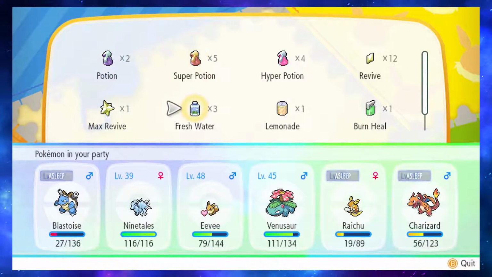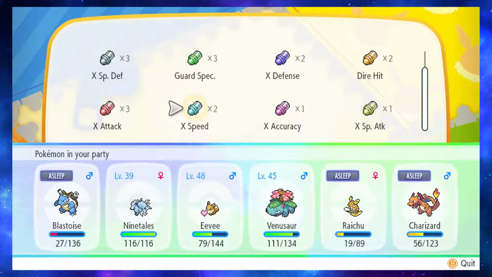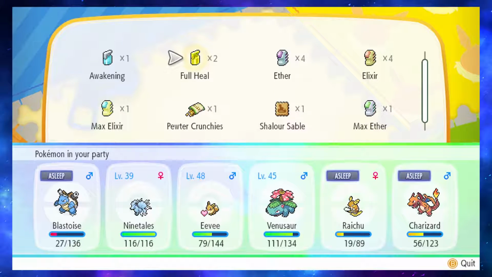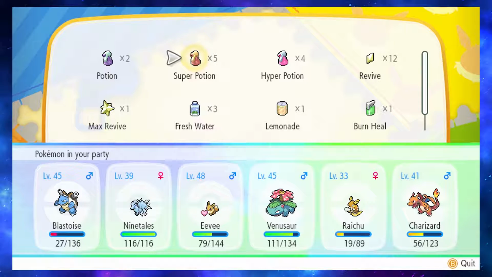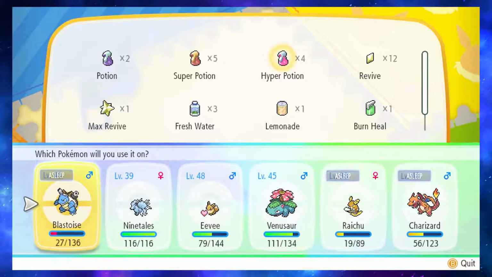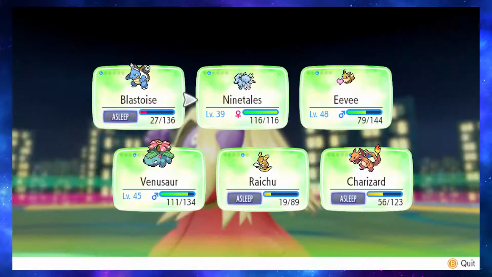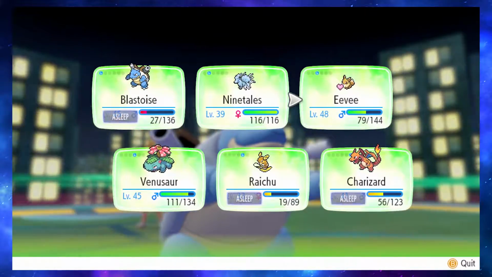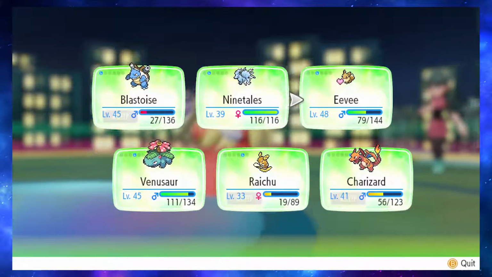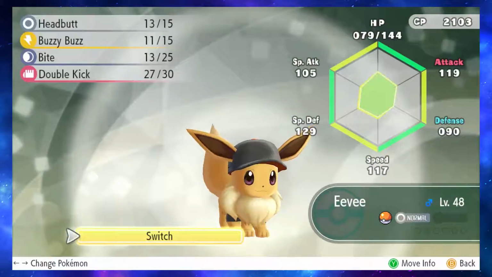Alright, now, do I have any full restores? I have no full restores. I am screwed here. I could try a Hyper Potion. No. Damn Jinx. How about... we're gonna have to switch Eevee in.